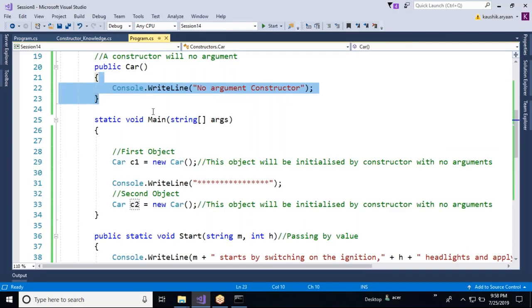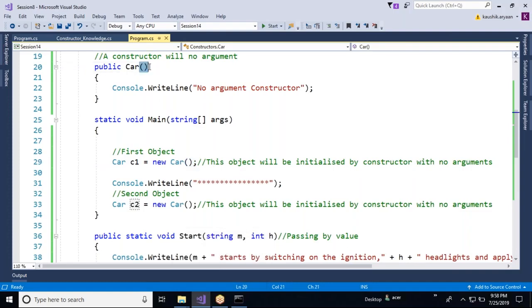What is the reason for that? Reason is very simple. There is no argument out here. And if you look at this object, the object doesn't have any argument values passed. The constructor will see what the argument type is, and if the object has been passed with the same argument value, if the argument value matches with the argument type of the constructor, the argument value is defined in the object.